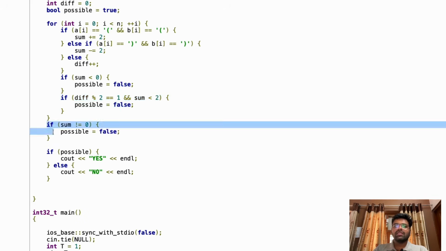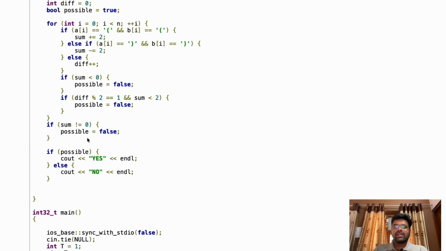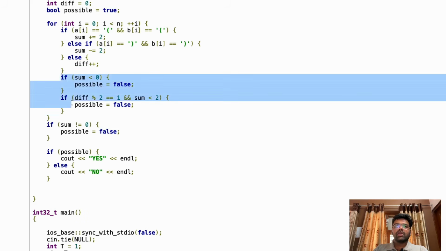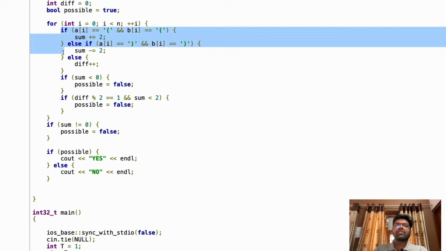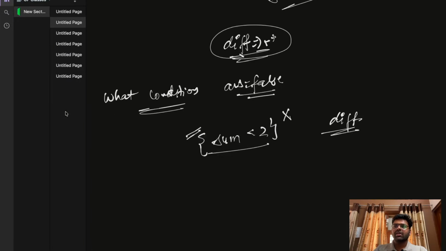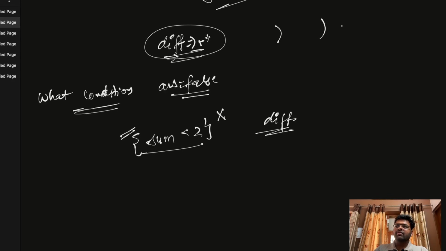Or a simple case, if my sum is not equal to 0, then possible would be false. So we maintain these conditions at the time of calculating the sums, assuming that this kind of bracket adds a positive sum and this kind adds a negative sum.